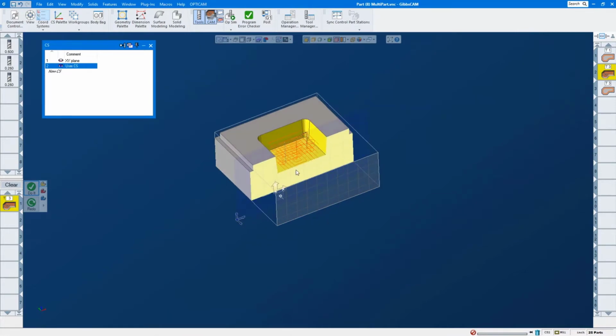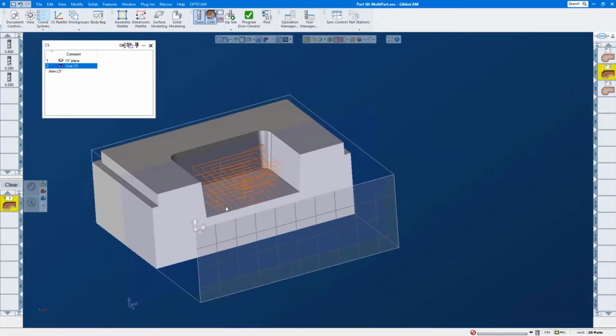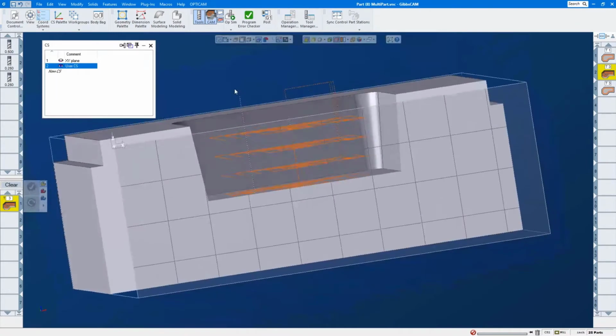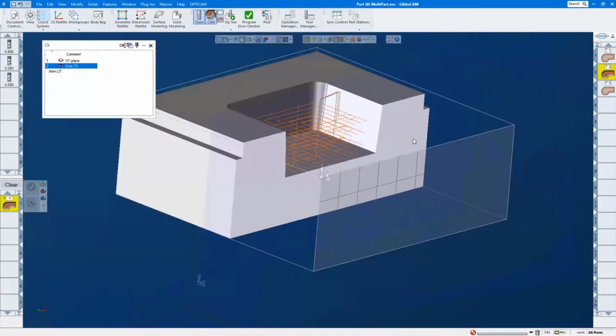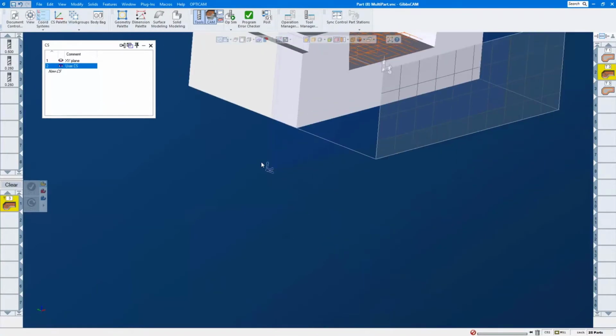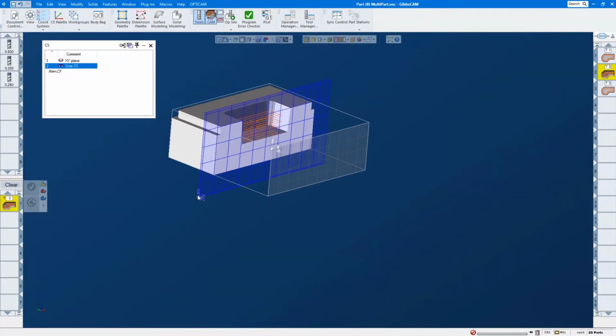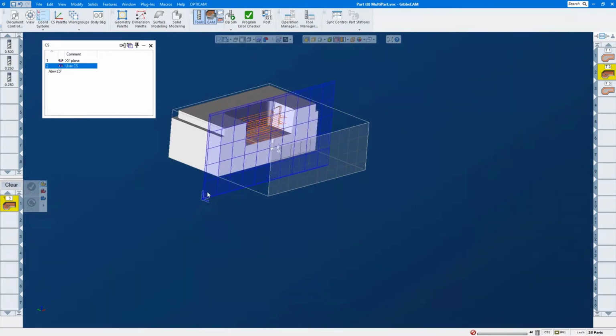So yes, the answer is yes, it will go through any toolpath, I believe. Right, Daniel? That's correct. In any toolpath that intersects it will be trimmed out.